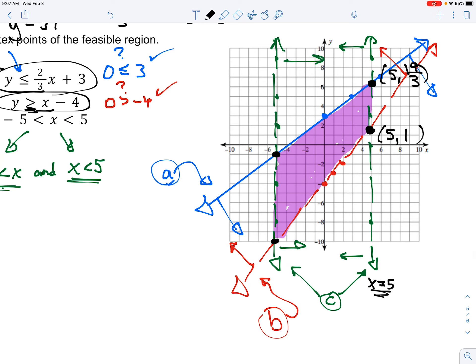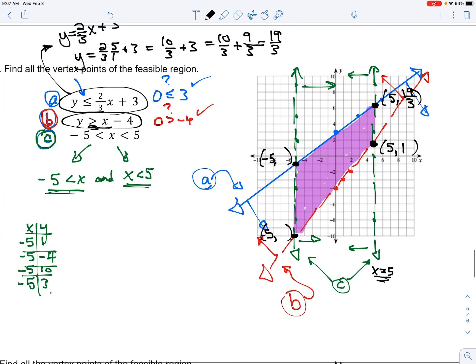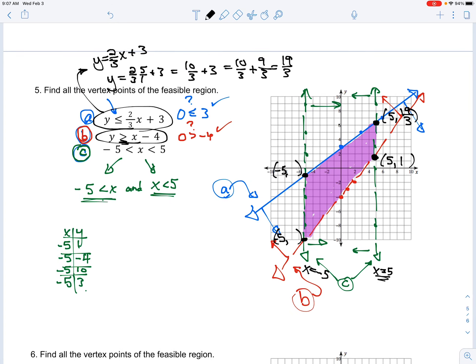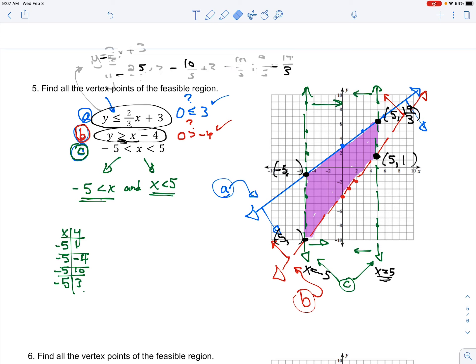Always good to double-check. All right, similarly, let's go over to the left. These points here, you know for sure that the X coordinate of them is negative 5. That's helpful. Not always will you have that, but you know for sure that because of that vertical line, this one right here, the X coordinates are negative 5. So, let's go with the blue line A. I'm going to clean that up and let's put in a negative 5 now. Oh, you know, I could have just almost changed everything from 5 to negative 5.